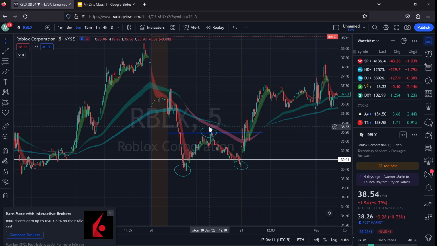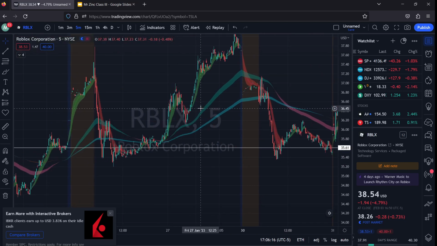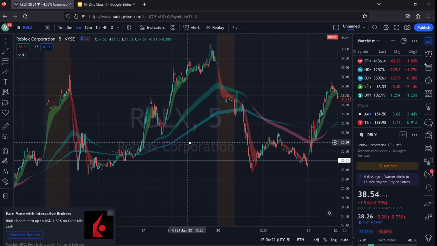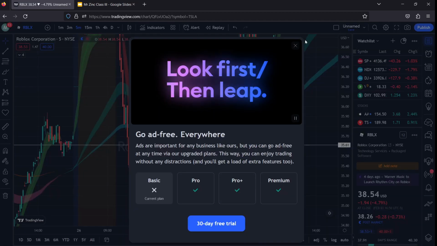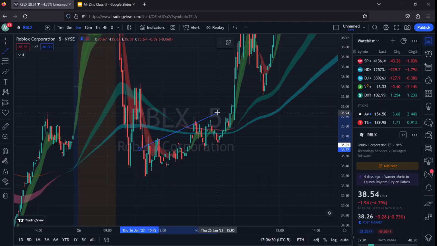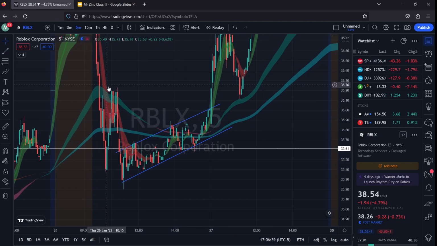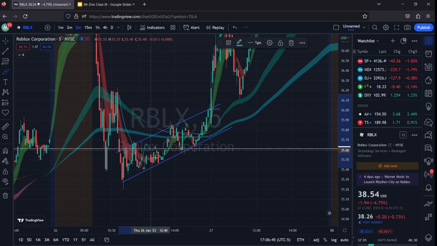So I just gave you guys another one on Roblox there. Let's see if I can find one more. So this is the method I go about finding these chart patterns. Let's see here. And this is also right here a good example of why the win rate's not 100% on all of them. So this pattern right here may or may not have been a bear flag. So we have the price coming down into the trend from here. Price came down, formed the channel. This channel should have broken to the downside and continued down like that.